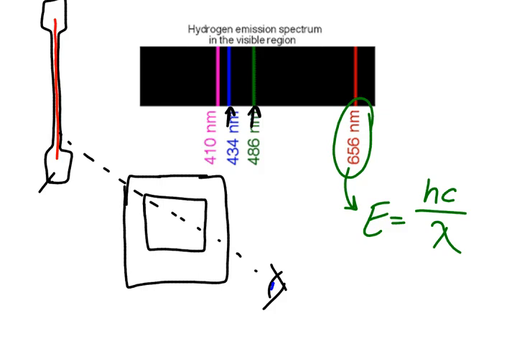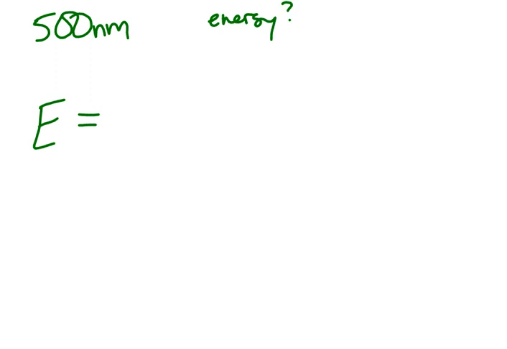So I'm going to go ahead and pick on a different value, probably one that's not listed here. Let's go with, say, 500 nanometers. Okay, so for our example, I have a 500 nanometer wavelength of light, and I want to know how much energy is going to be traveling with that light, or is associated with that light. I'm going to have energy equals hc over lambda. Now, lambda is wavelength, h is Planck's constant, and c is the speed of light.